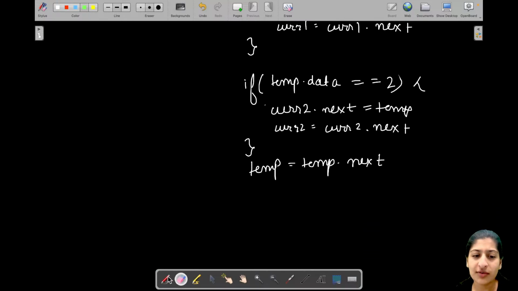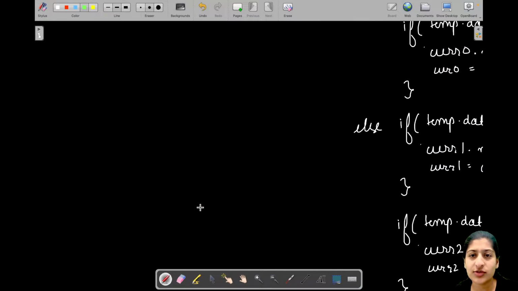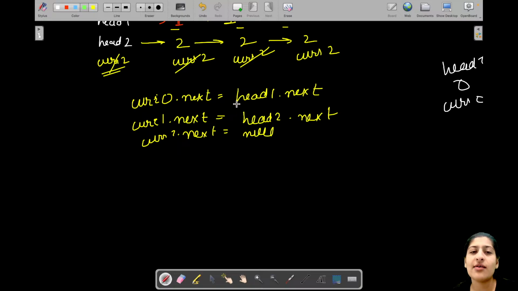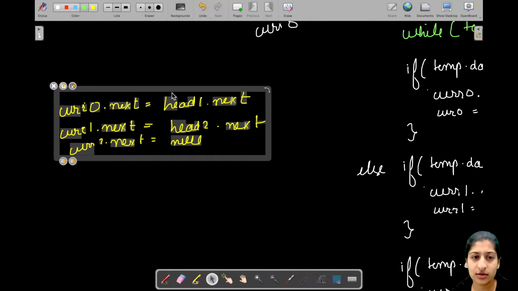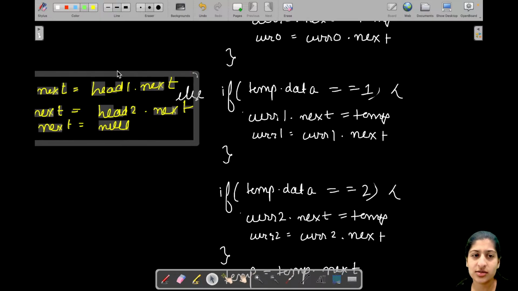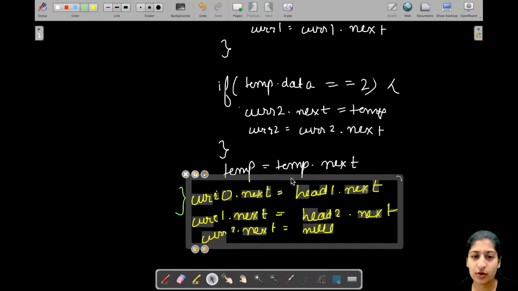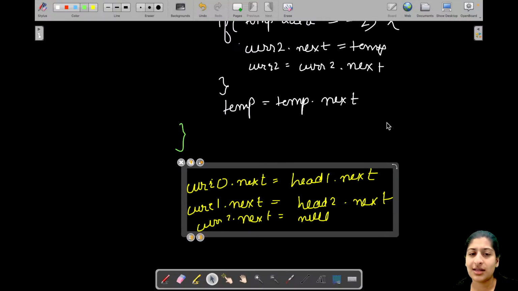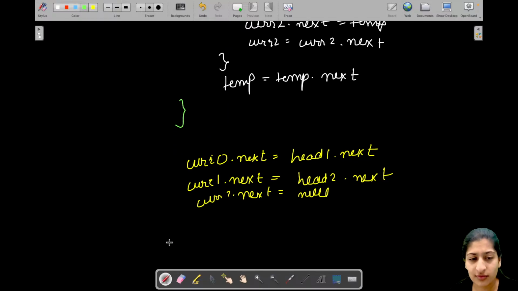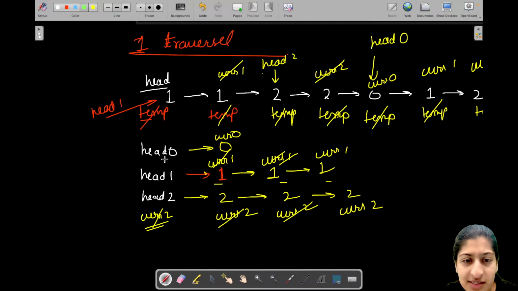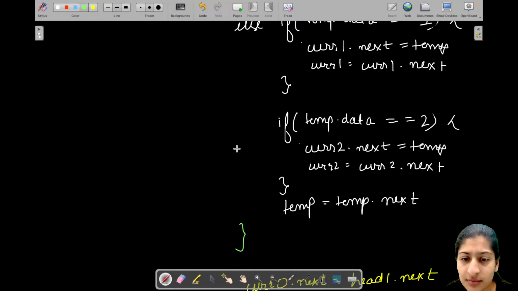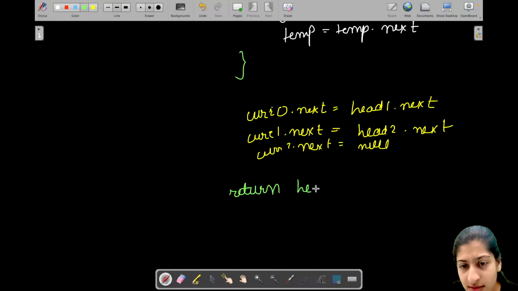Got it? Now after the while loop, you just have to form the connections which will be of combining all these nodes which I have written right here. I am going to just take this as it is. Current 0 dot next will be pointing to, have a look. This is your entire code actually, pseudo code. After the while loop you are doing these things, that will return you. And finally you return what? So if I see what must be happening, finally head 0 dot next is what you have to return. Head 0 dot next.